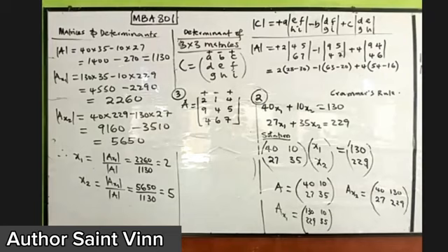Cofactor is when you want to find the inverse of a 3 by 3. That's when you talk about cofactor. We also have the minor matrix. Minor, the major is the other side. But the minor matrix of cofactor, we'll get to that. But let's continue on this page, because this one I will not solve simultaneous equations of 3 by 3, so that we can understand. I want everybody to understand, so that everybody will be very happy.